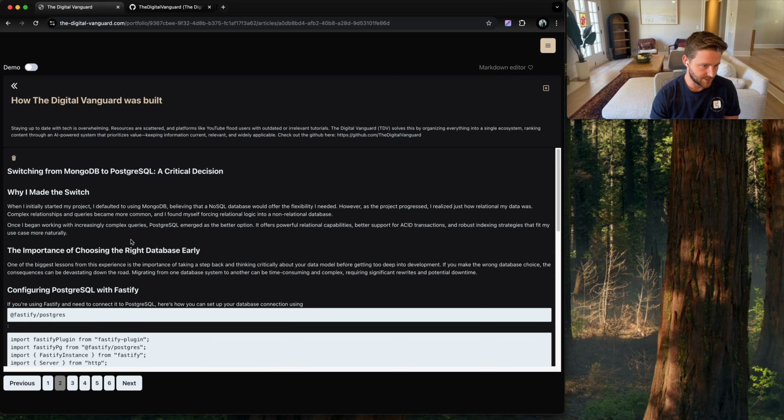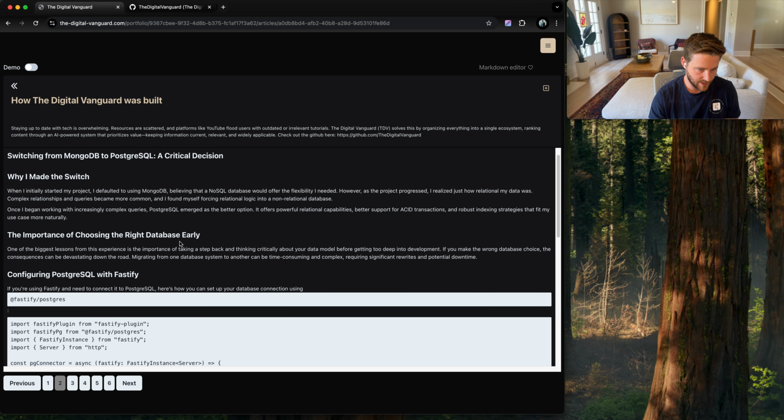And then step two, I ended up switching from Mongo to Postgres. I'm familiar with Mongo, used it a good bit, but started to realize that with this specifically, the data was really relational. I go into a little bit here talking about how I made the switch to Postgres and why, and I'm really happy with that decision to this point, once the queries started getting more complex. So there's that.